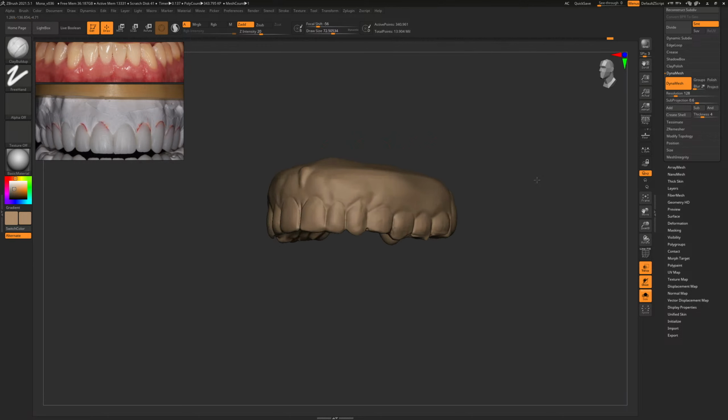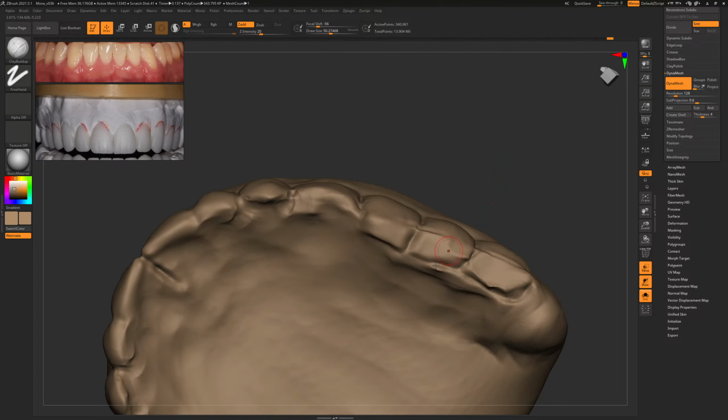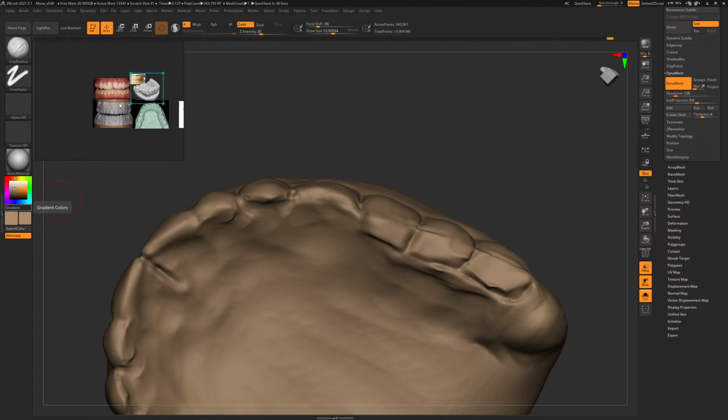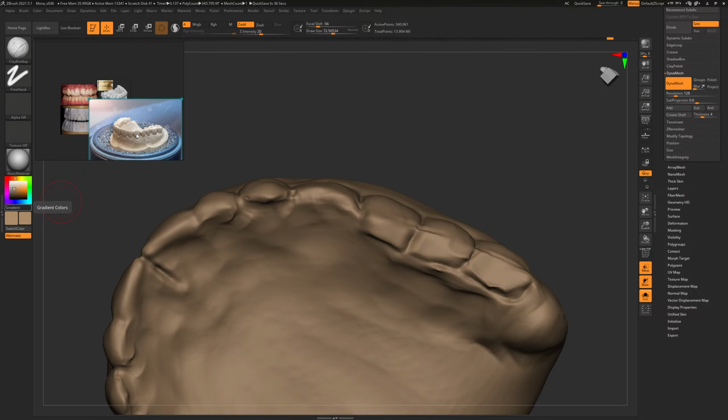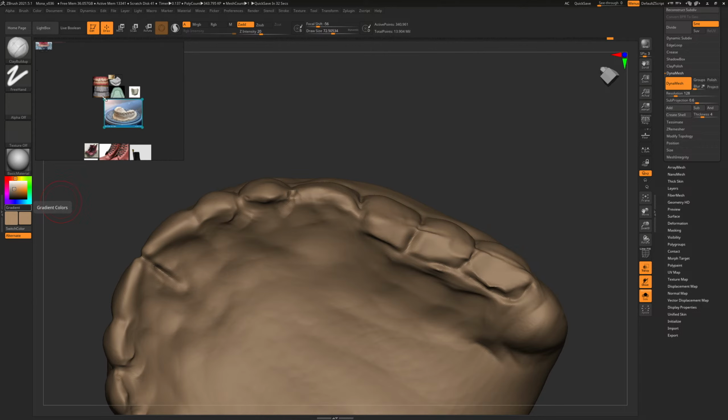Okay. Also need to make these teeth a lot thicker. I need to find a good ref for the top teeth. One sec. Dental cast, upper jaw. That's a helpful image for the lower jaw. It's typical, you always find the best images for something when you're looking for something else. I just need to see the upper jaw open.